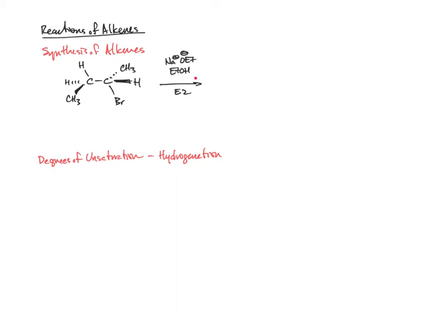So again, moving forward, you want to know what these things do. If this is acting as a base, it's going to do an elimination. And if it eliminates the hydrogen that I've shown in the plane, that's anti-periplanar to the bromide, what is the name of the product that's formed? You write that in the chat. My eyes will see it. That information will throw out to my arm, and I'll write it down on the screen. So write the name of the product that's formed, and I'll draw the structure on the screen.